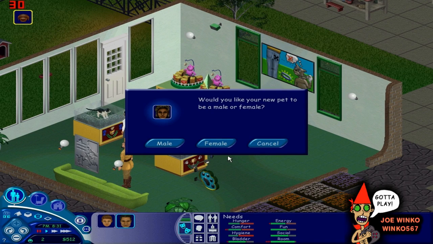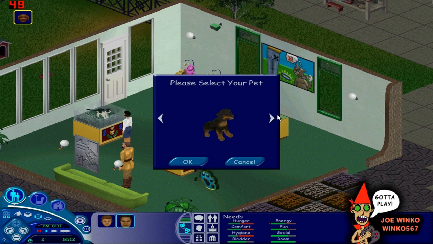Okay. Would you like your new pet to be a male or a female? Let's make him a male. Select your pet. No, no, no. These are all dogs, aren't they? I was just double checking, because I thought that one was a cat at first, because it looked like one. Yeah, but that's definitely a dog. Aw, this one's actually the cutest.